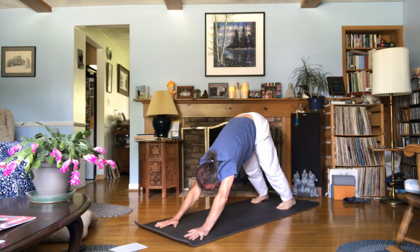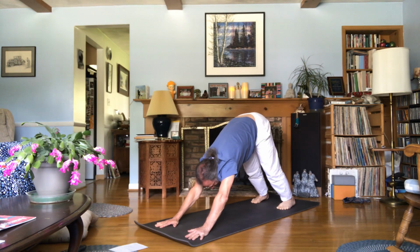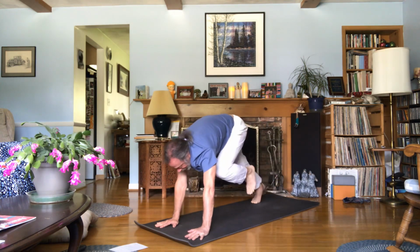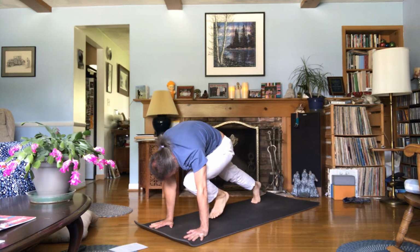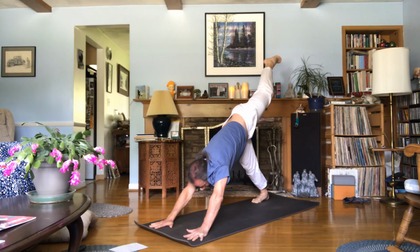And now we're going to press into the right heel, and let's lift up that left leg. Now we're going to do it the other way. Press into the left heel. Let's lift up the right leg, three-legged dog. Exhale, pull that right knee underneath and through, like a tiger bow. Inhale, right back up, three-legged dog.